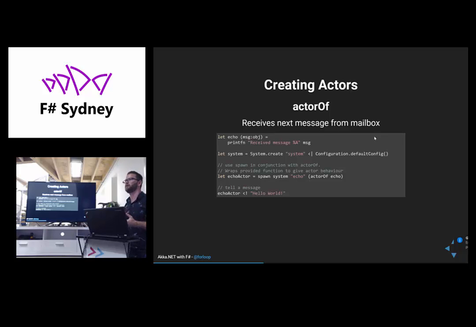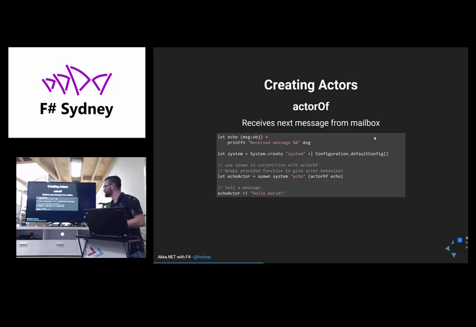can't we create a function that expects to receive a message, does something with that message, and construct an actor out of that function? So that's exactly what actor allows you to do. So at the top here, we've got a function here that takes one argument, one parameter, message, prints it out exactly as we saw before. We construct an actor system. Then we use the spawn function. That's the system we want to spawn that actor from. Again, passing it a name for that actor.